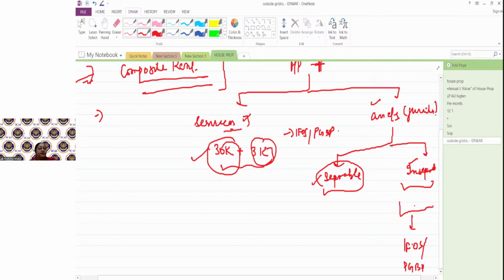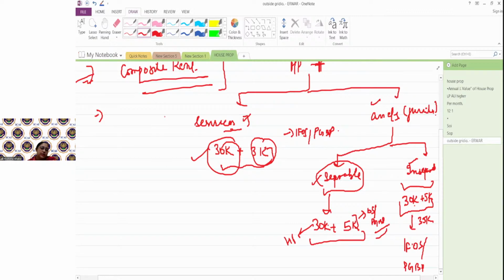Even if I have separate amount for each, then also. So if 30K is for house property and 5,000 is for assets, so entire 35,000 would be taxed as other sources or PGBP and not as 30 for house property and 5 for other sources. नहीं, वो कब होगा? जब वो separable होगा कि 30 is for house property and 5,000 is for asset. Separable है तो 30 would go under house property, 5K would go under other sources or PGBP. Got it? Clear?